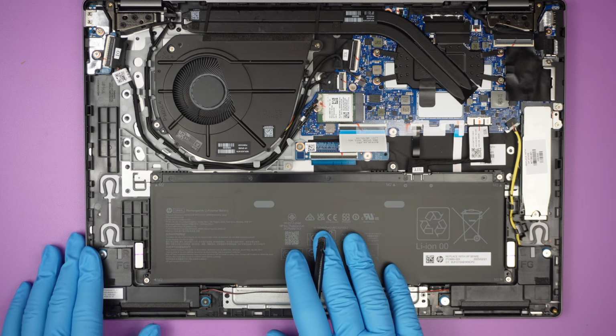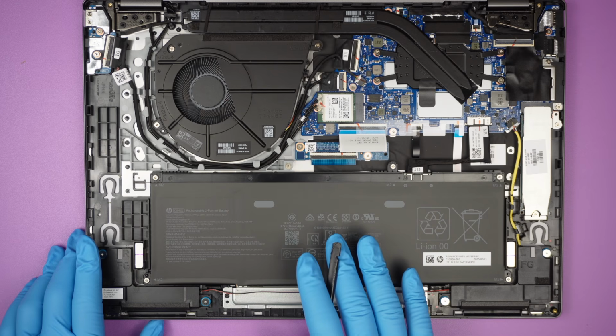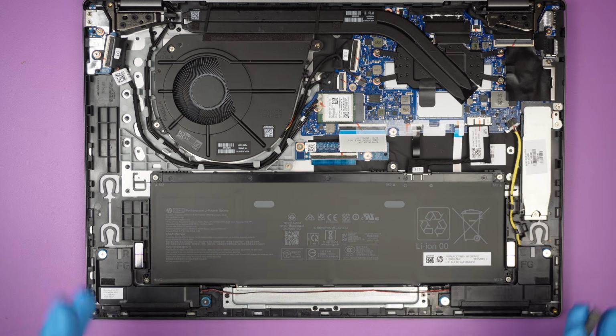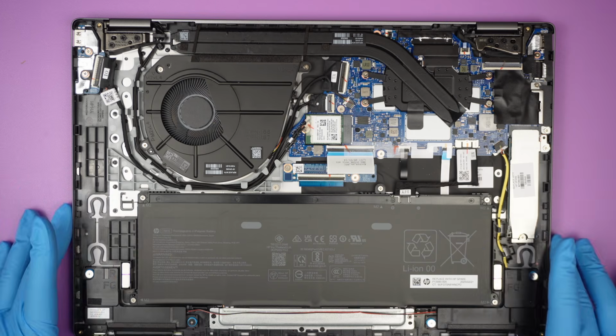They use a different battery. HP used to have this, I think it's the HT03XL battery, but this is a different battery that they use. Great, something is different. Very straightforward internal part of it.